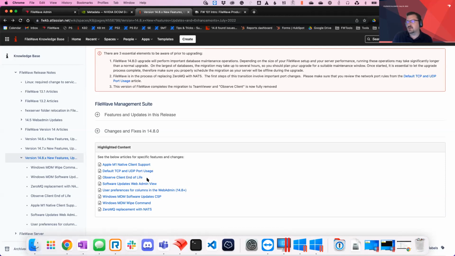So as you step into 14.8, make sure you're prepared to use TeamViewer. Remember that there's a couple of licenses for TeamViewer in your server. If you have 10 technicians but only 2 licenses, reach out to customer experience about what to do. You may not want to go to 14.8 first thing tomorrow. You may want to assess whether you're good on TeamViewer. Did you take the steps to deploy it? We have knowledge base articles about it. Did you test that it works well for you? And if you have an issue, you can reach out to support.